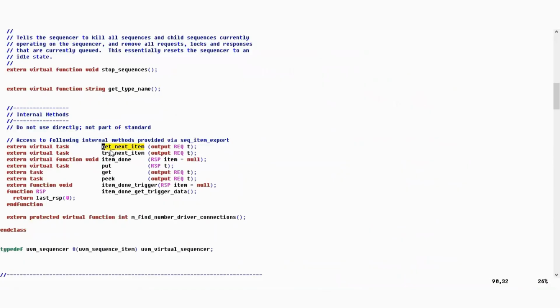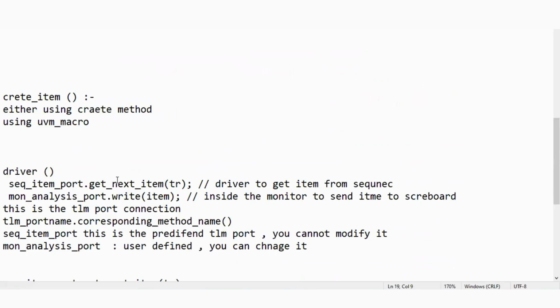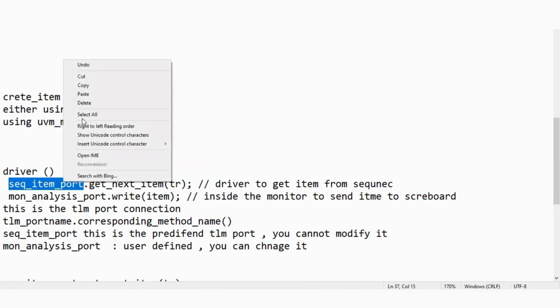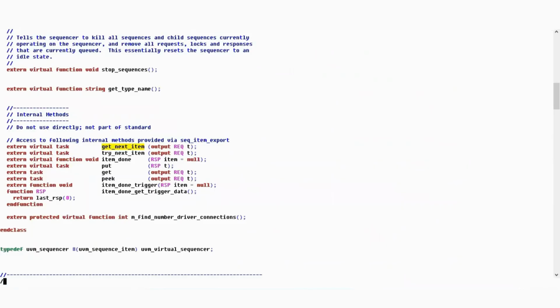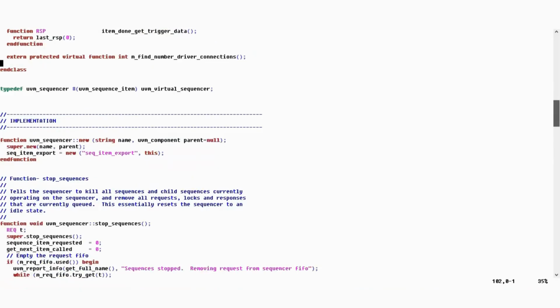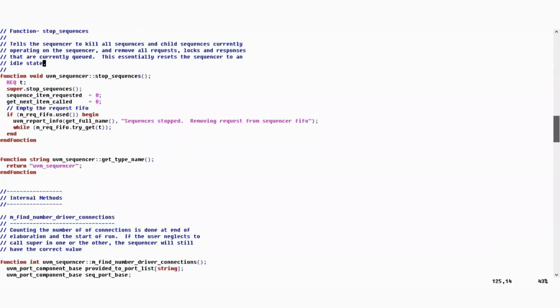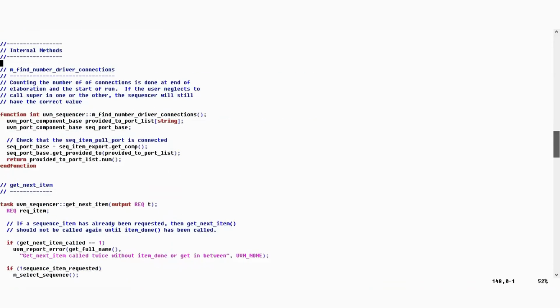And you can check whatever methods we are using inside the driver, they will be defined inside the UVM sequencer. Sequence, not sequence item. Okay, we'll see more about this tomorrow, or you can check by yourself also. You can download and check.